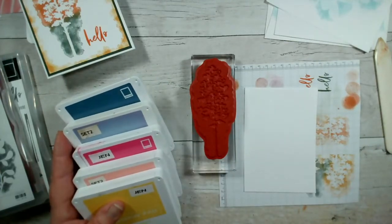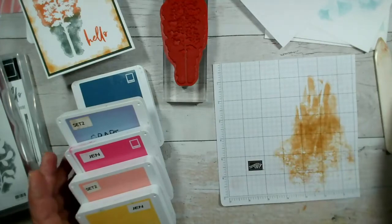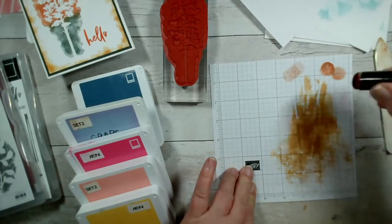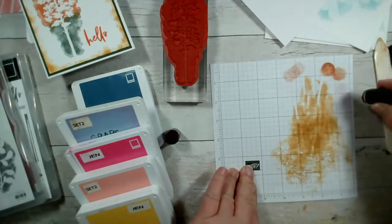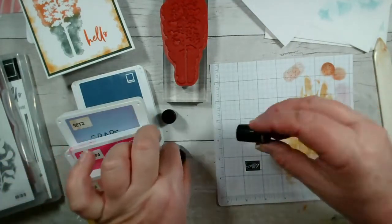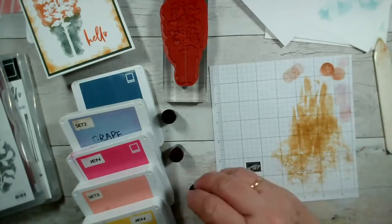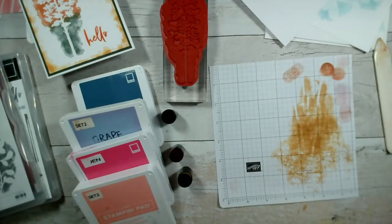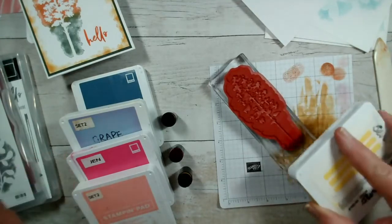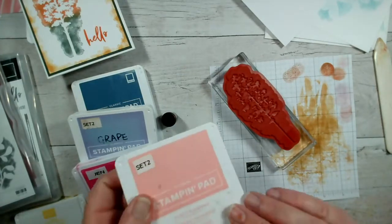Okay, let's give that a go and see. Actually, what I'm going to do is just, let's find, that's a little pinky colour, it's a blue, away with that's purple. So let's just see. So I'm going to start with this one. Let's have a little play. So then I've got Flirty Flamingo.